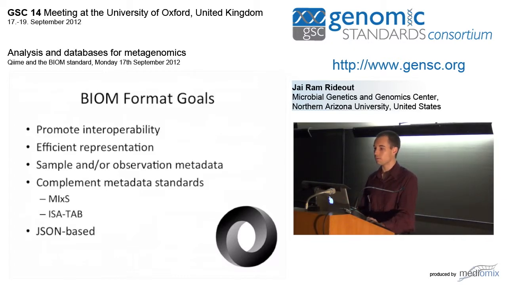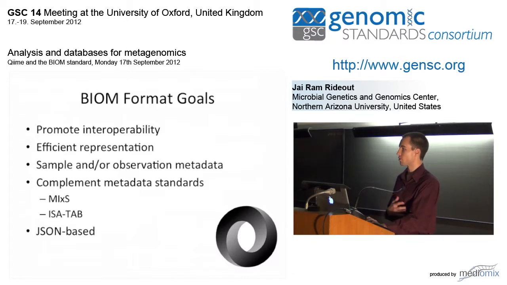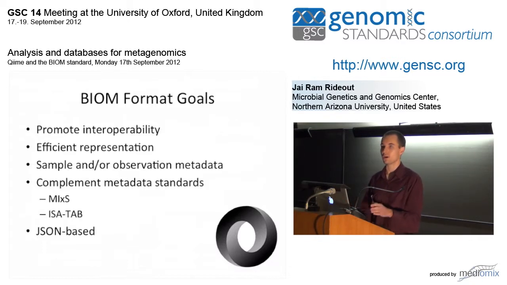The second goal is to allow for the efficient representation of these tables. And so like I was talking about with the sparsity issue, the BIOM format allows you to either store all of those entries that are in the table, including the zeros, or store only the non-zero values. And in that way, we've seen if you go with the sparse format, you can greatly reduce the overall size of the file when it's actually stored on disk, as well as see improvements in runtime when it's loaded into a program.